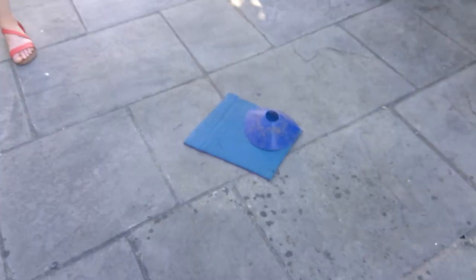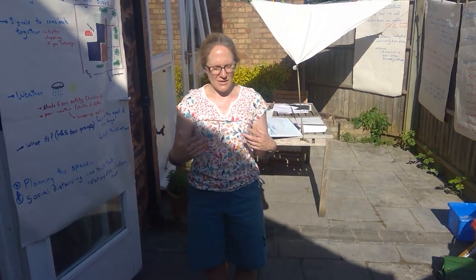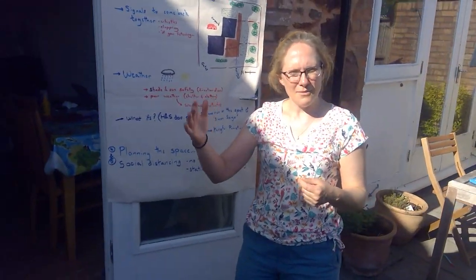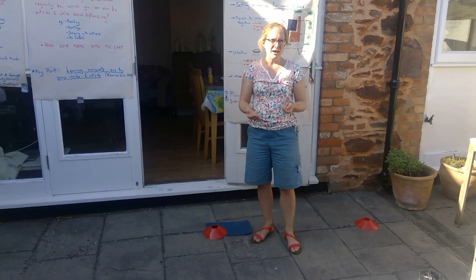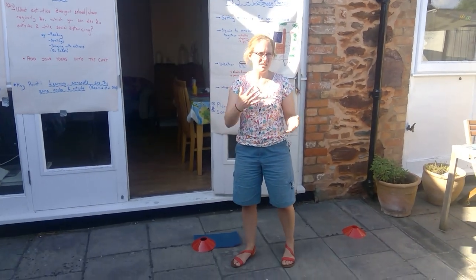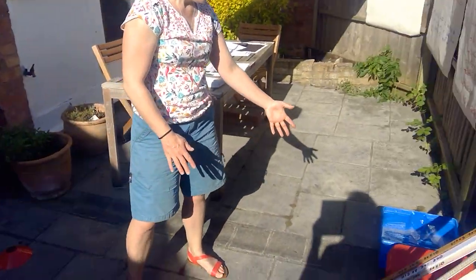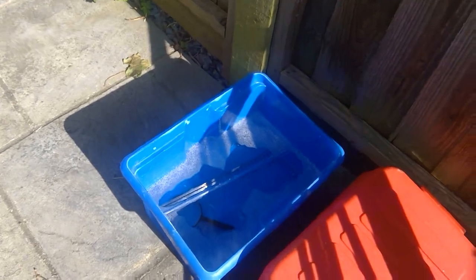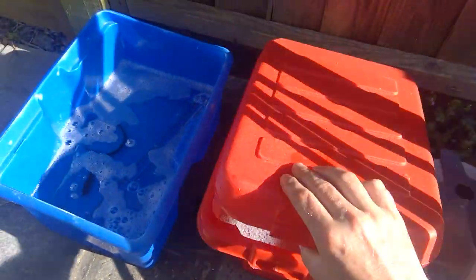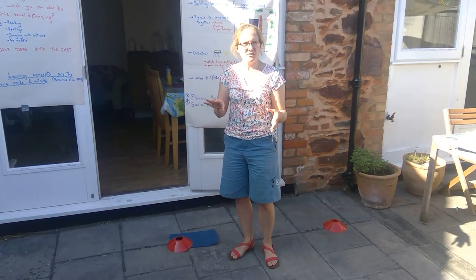You need to take into account things like the sun - it's much better for it to be in your eyes than for all of the pupils to be squinting at the sun trying to look at you. You might also want to think about how you can store equipment. Each child is supposed to have their own piece of equipment that doesn't get used by anyone until the next day. There are also ways to clean equipment - you could have a container of soapy water. The soap breaks down the lipids in the virus so you can put things like rulers or magnifying glasses into the bubbly water and leave them. They're then decontaminated for the next person ready to use.